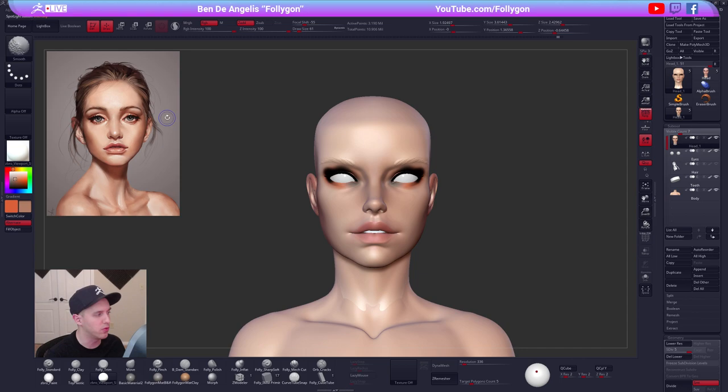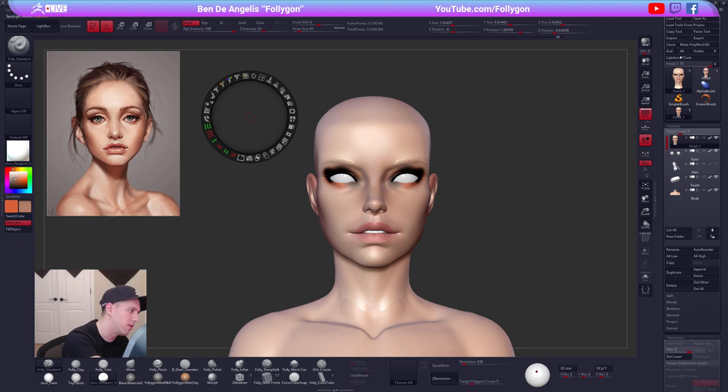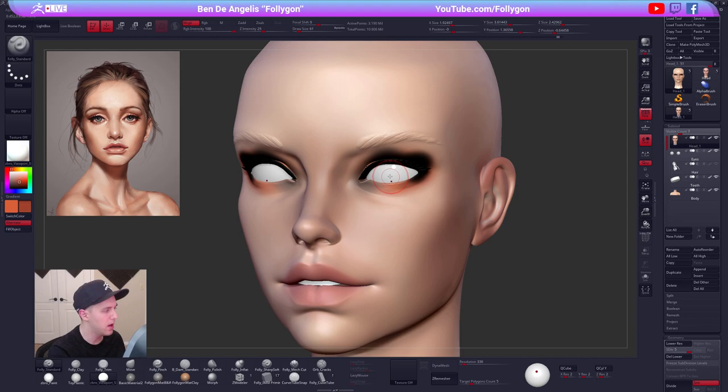This is just a tool directly inside of ZBrush. And essentially what you can do is press the Z key to pull up your little spotlight wheel here, and then the C key to sample any of the colors here in this image. So that's what I've been doing here to, for instance, sorry about my microphone there, sample this color around the eye, like so, and start to paint that in. Oh, and our RGB intensity will have to adjust.